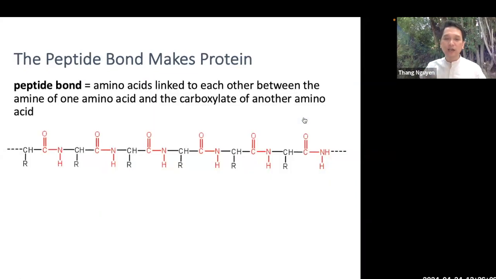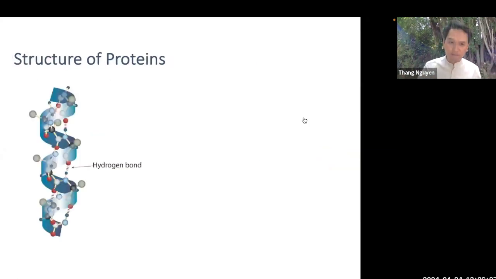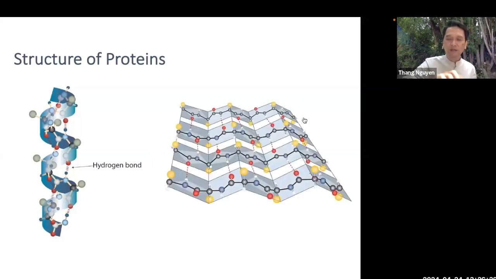So going back to those essential amino acids, if you connect them all together, like I said, from the amine side with the carboxylic acid side, we would make a peptide, and we call that a peptide bond. If you have long chains of peptides, we basically have what is known as a protein. And a protein can fold in various ways due to hydrogen bonding. If they fold in a circular helix shape, we call that the alpha structure. Or if it folds more like a sheet, we call that the beta structure or beta sheets.